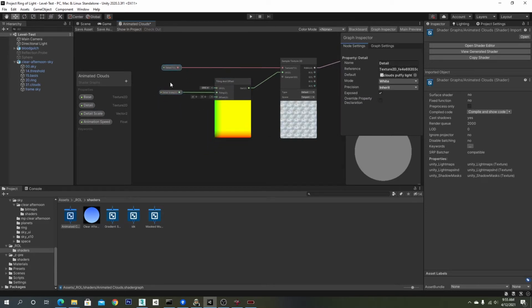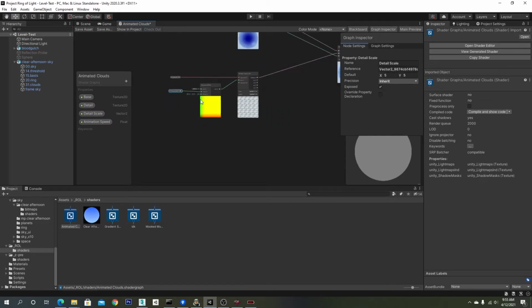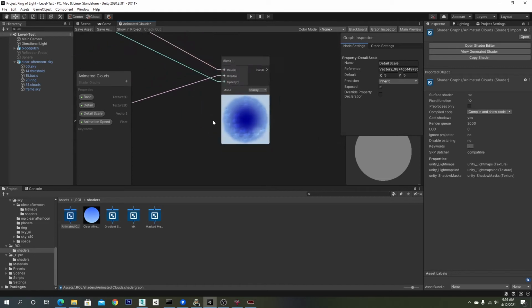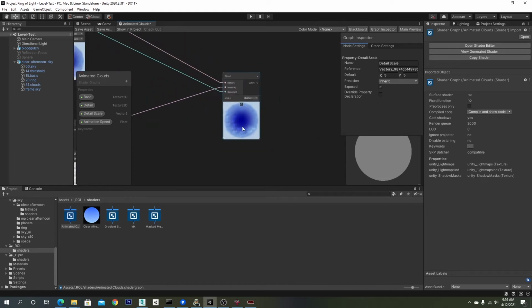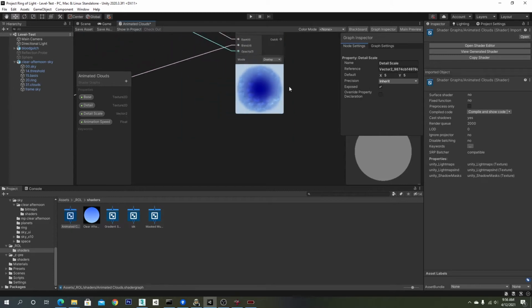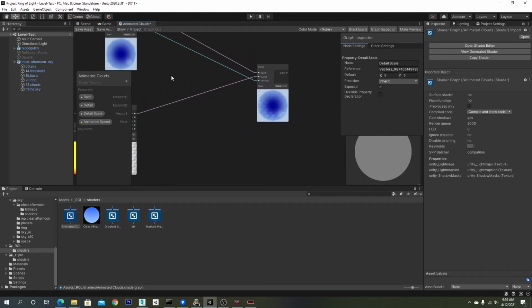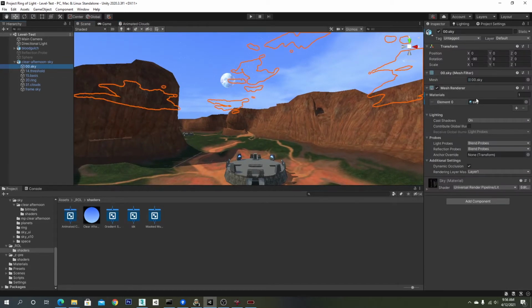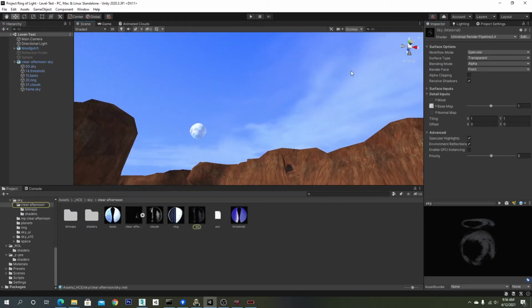So we have our detail map, and it's controlled by this scale here. We'll put it at 5, because I want you to be able to see that we're actually hitting the alpha channel here, is where it's masking everything out. So nice, cool. Let's go ahead and save this and just get an idea of what this looks like in the game here. So we'll go to our sky texture. That's the one. It's a little bit higher up.